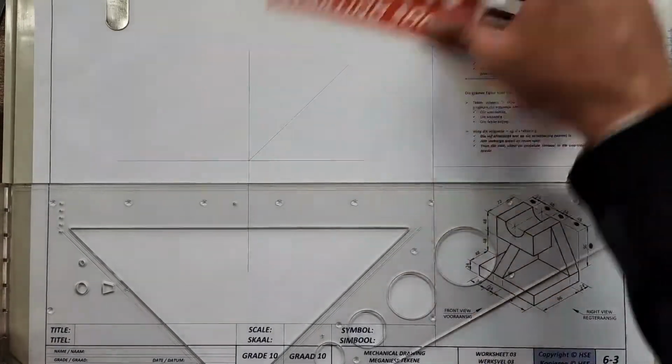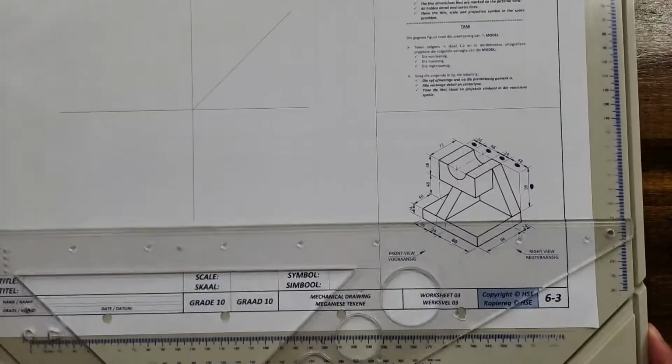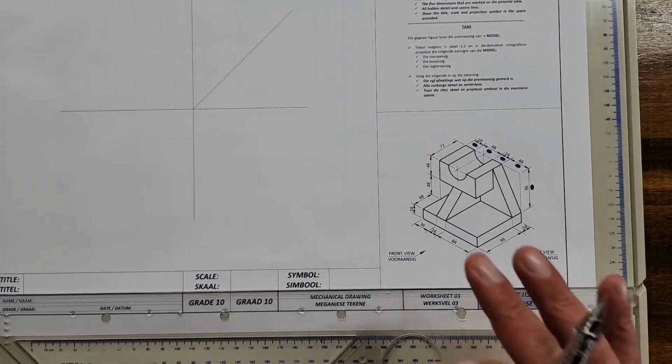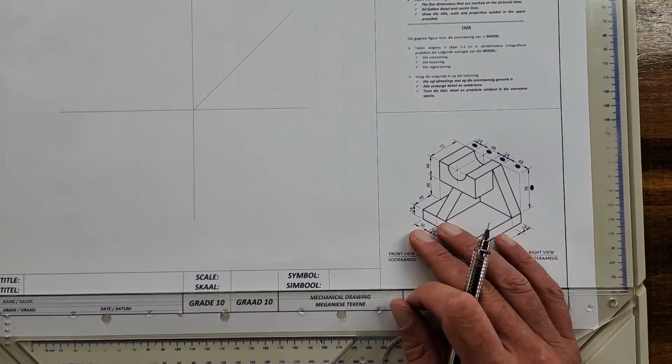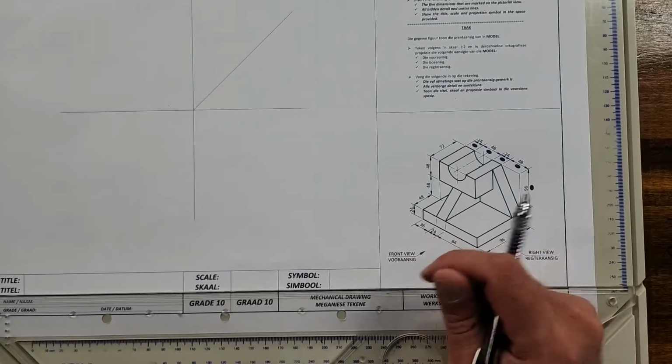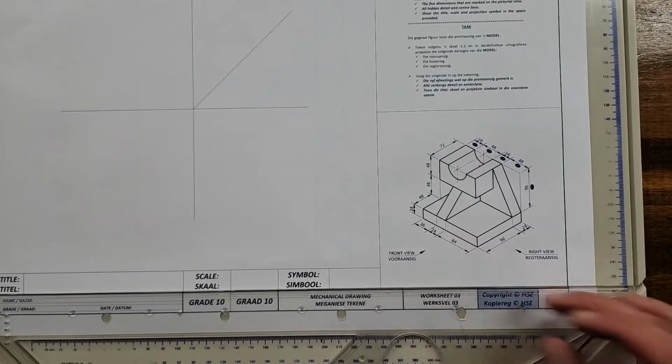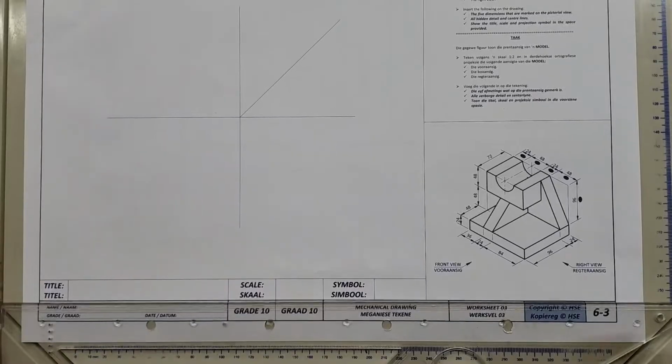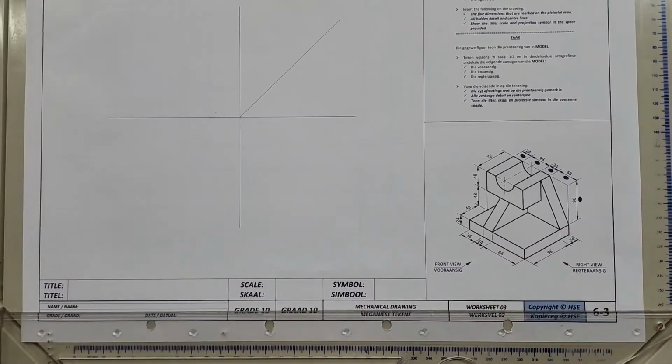Radio, grade 10s. Here we go. We are on page 6.3. We are stepping it up now. We're still on third angle orthographic projection. Do I have all of your attention? Yes or no? Yes. All right. We've got a class full of learners, and we are going to do this one here together.